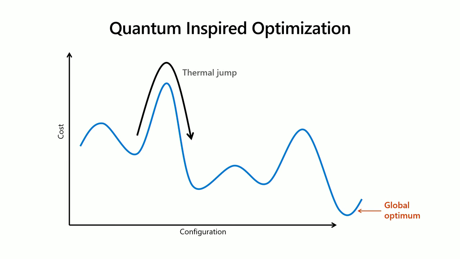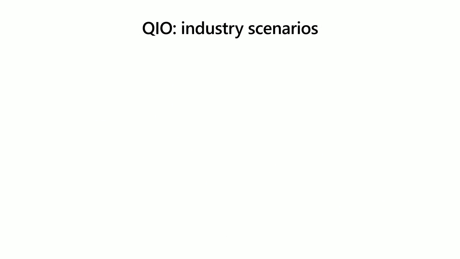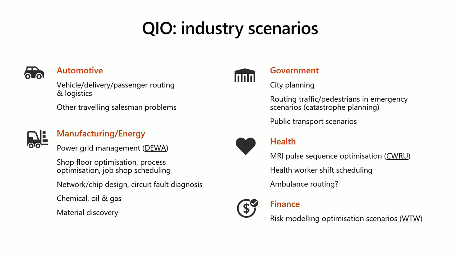With a quantum-inspired algorithm, instead of taking the long route, you use tricks that are kind of like quantum tunneling to go from one low-energy state to another one until you get to the global optima. And this is real. So we've got a team of algorithmic researchers that work on quantum algorithms, but then they take their inspirations from that out into a bunch of different industries that we see this applying to, and you can see a bunch of them here.